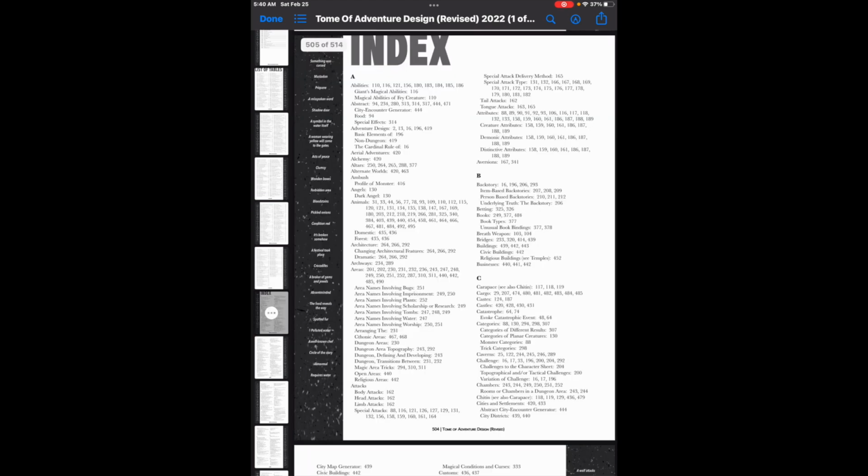And then we get to what might be the most important part of the book, which is the index at the end, and it is a detailed index that's going to be very useful as you figure out how to use the material that precedes. So for example, if you want to see what tables there are for backstory, you can look under the backstory entry and see even delineated that there are item-based backstories, person-based backstories, and some underlying truth, the backstory.